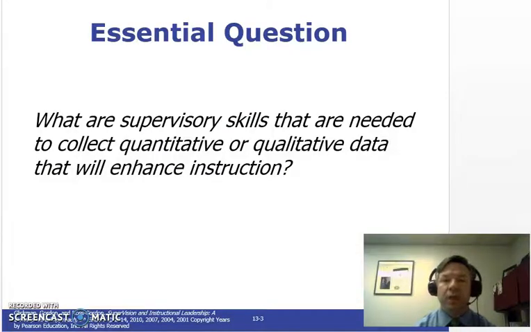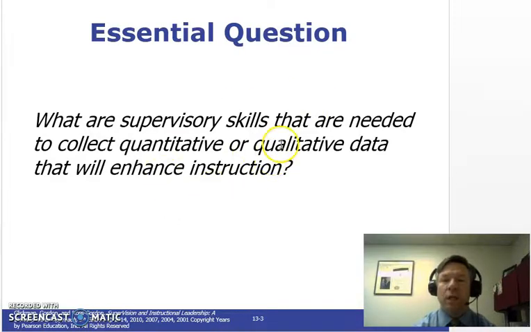perspective. So again, I want you to keep in mind that you want to think about the supervisory skills as you collect both quantitative and qualitative data in order to measure instruction. I'm going to keep quantitative still here on the slide because one of the things that you'll be looking at, you still want to put a numerical base on what you see taking place in the classroom. It could be question levels, it could be students on task, it could be time on task, it could be the levels of questioning, it could be success completion on a formative assessment.